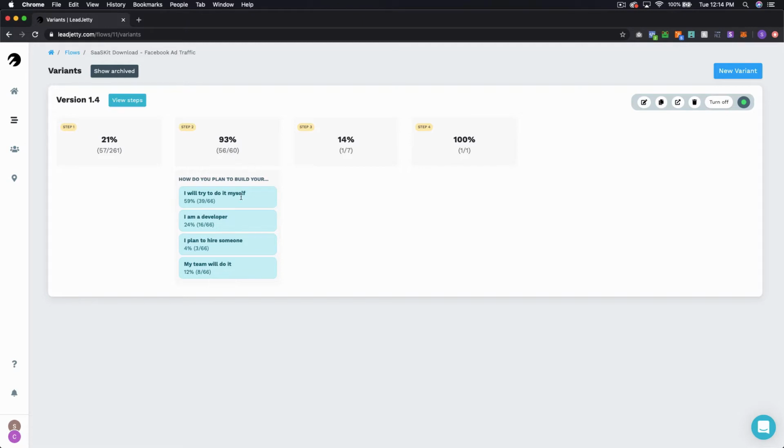And what's interesting is you can actually see that the denominator at the top is 66, and down here it's 60. Down here it's 66. What we found is happening is that some people, as they're going through, will click on an answer and then go back and click on another answer, so you end up with more answers than you have actual, unique submissions. So that's something we're going to be trying to figure out, exactly what to display there. But for now, I think it's fine.